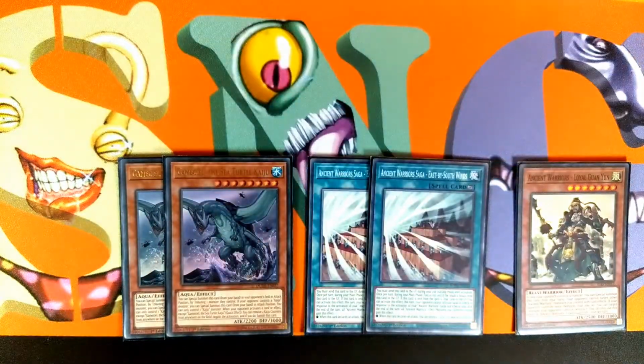Then we also run 2 copies of Gamma Seal, because Kaijus are always good, and this is the smallest one, so it makes it the easiest to get rid of. And you can have a lot of fun with it by bouncing it back to your own hand and using it again.